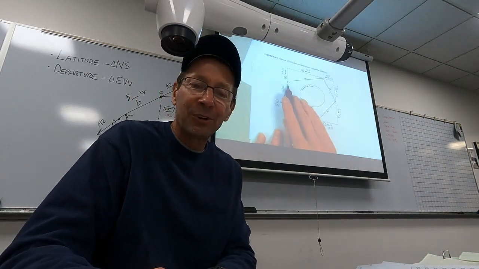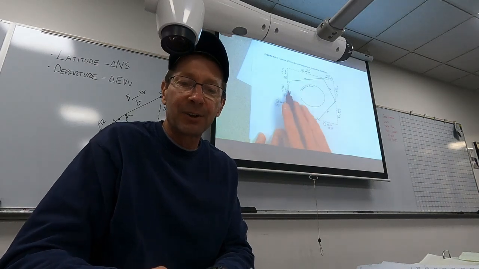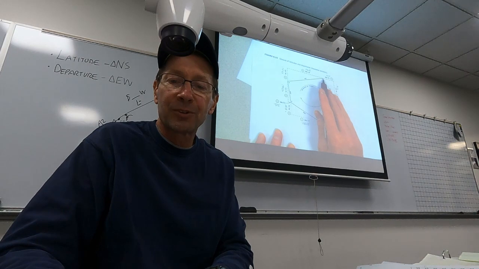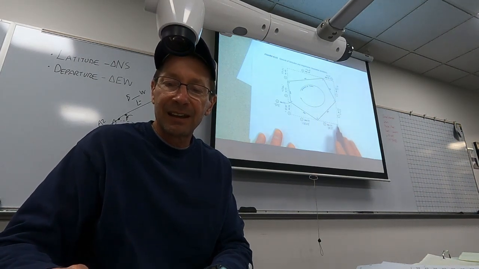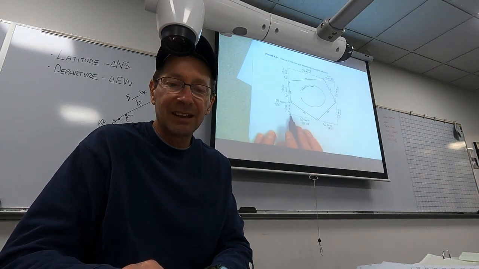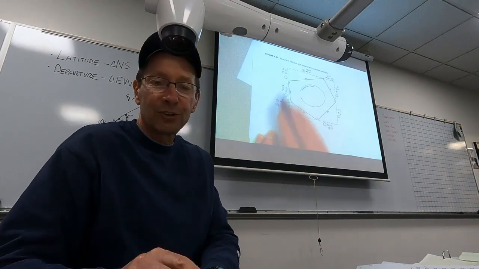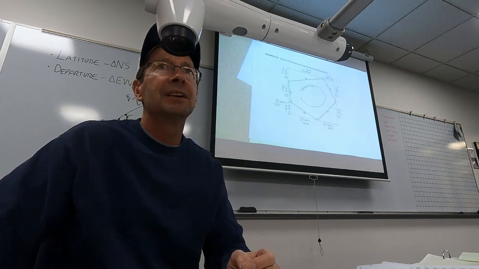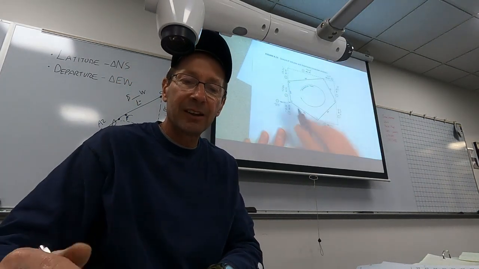I'll run that one more time. If I started at A, and everything's at 90 degrees, so we just went around a box, and I took this departure to the east, kept going to the east to get to C, and then I came backwards. C to D, D to E, and then E to A. As Brennan said, it should be 0. It should total 0. So, does everybody see that? That's what we're shooting for, if this was perfect. Same with the latitudes, right?